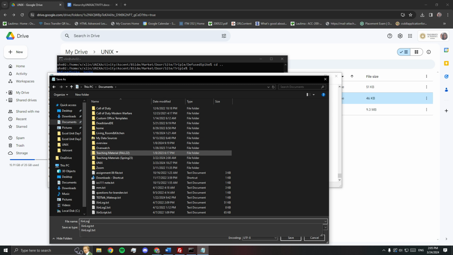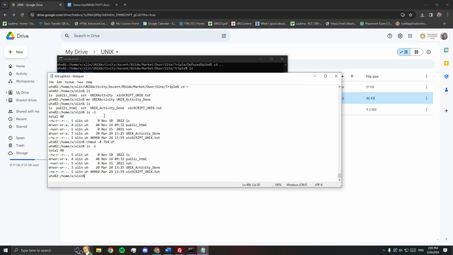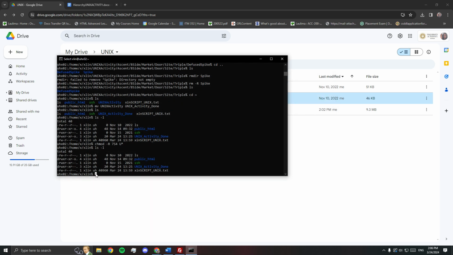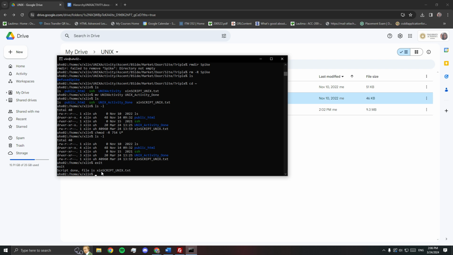Because I already have my logs from before, I'm gonna do, what section is this? I think we're in section 4, right? Okay, that's section 4. And now we're gonna do save. After we have saved that, we're going to now do exit. Sorry, space exit. Oh no, that's notepad. Sorry, I was wondering why it's white. All right. Don't save. Now we're gonna type in exit, and now we have exited our script.